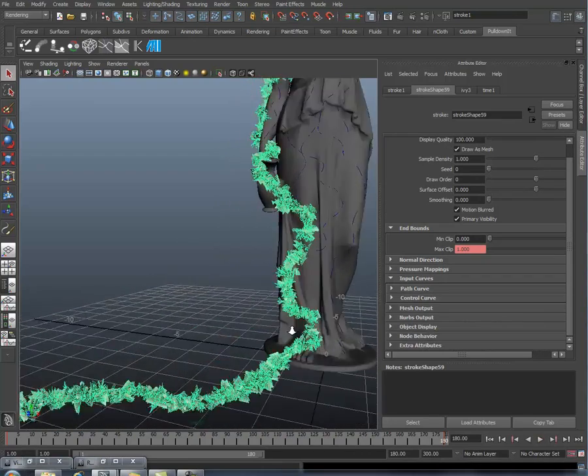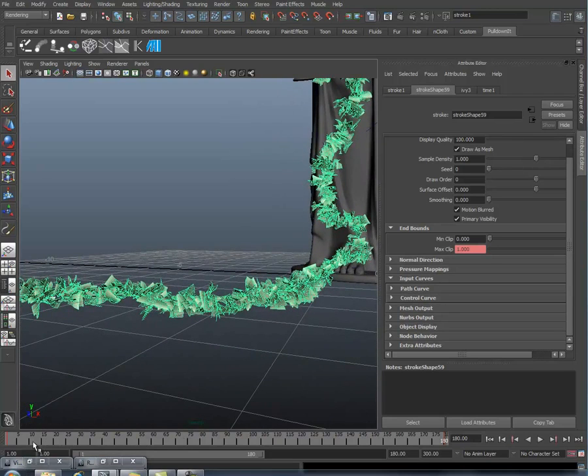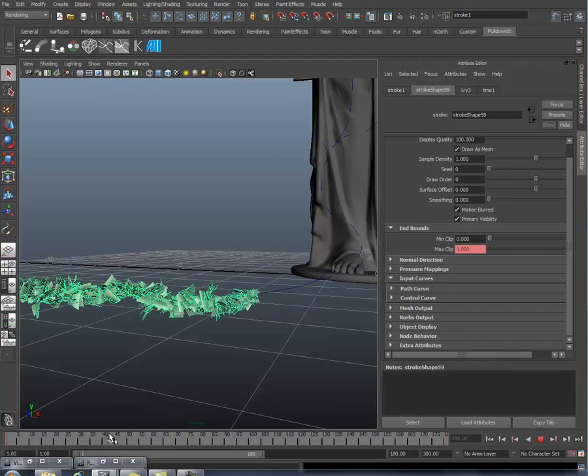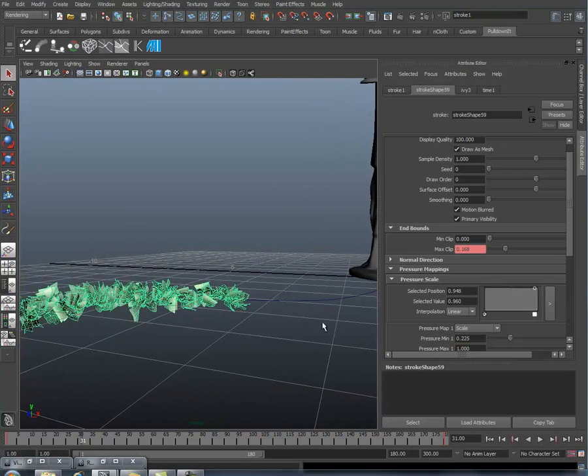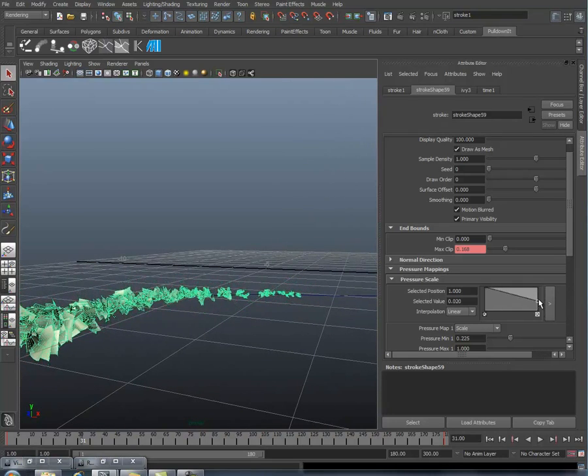Okay, so the first thing we'll want to do here is adjust the way these leaves are growing along the curve. They're kind of popping on right now, and that's not very natural. So we can adjust that using the pressure curves. Under pressure mappings here, we'll set our first pressure map to scale, because we want it to actually scale up as it grows along the curve. And let's take a look at our pressure ramp here and add another position key. We want to grow from large to small, and you can actually see how that's affecting our vine curve here as I move this up and down.